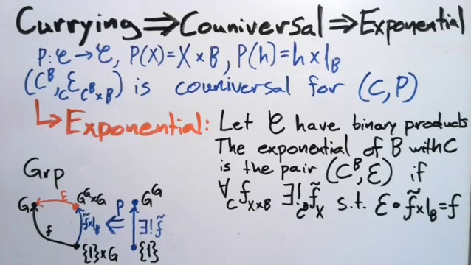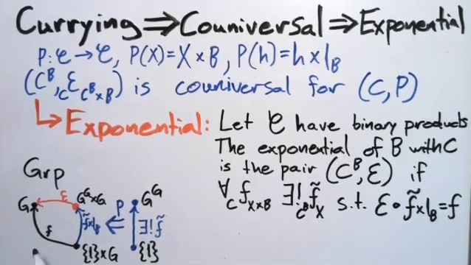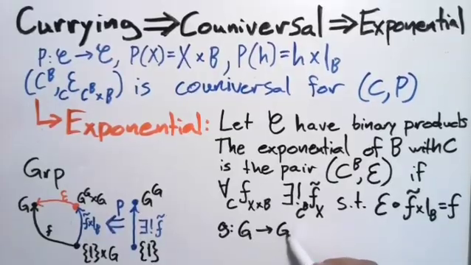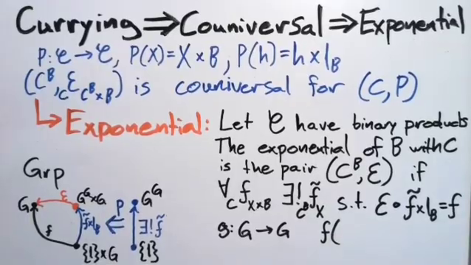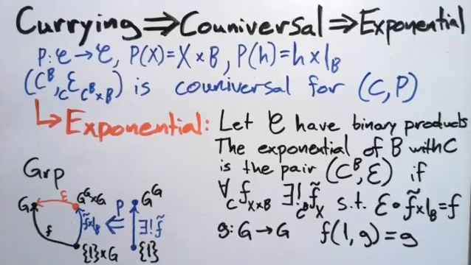Because if there's more than one different F, we're never going to be able to satisfy all the different F's with only one option on this side, right? But of course, any automorphism going from G to G will define an F here. Because if G is any automorphism going from G to G, I can always define an F by 1G just gets mapped to G, right? That's clearly going to give me a group homomorphism going from 1 cross G into G.